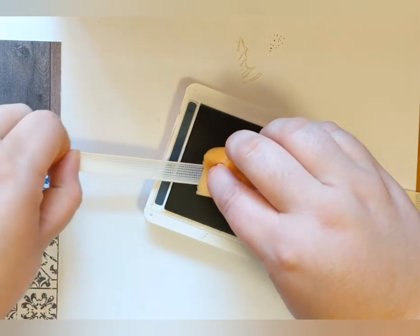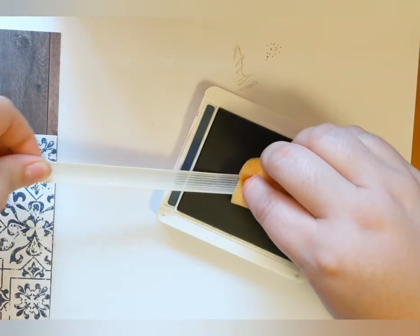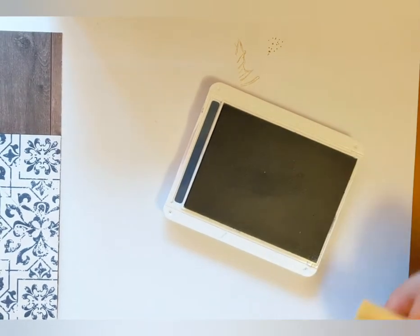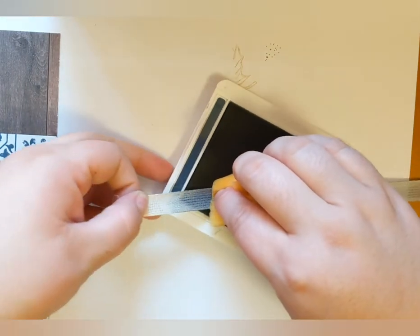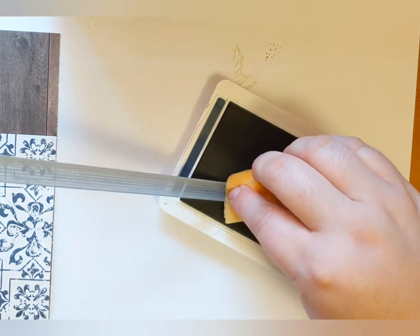The first thing I'm doing is coloring my ribbon. I'm using the ribbon from the Forever Greenery trim combo pack and running it along a Night of Navy ink pad just to recolor the ribbon. On that first pass it didn't get very dark, so I dragged it through the ink three times to get a little bit darker color.